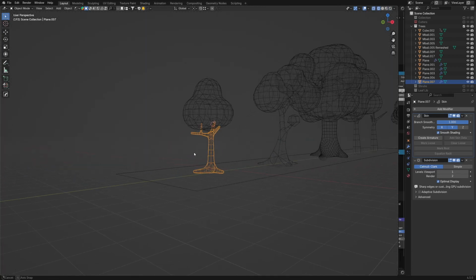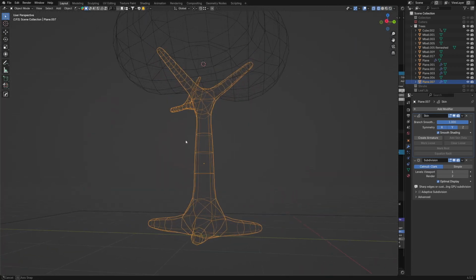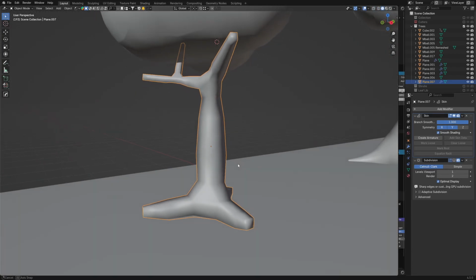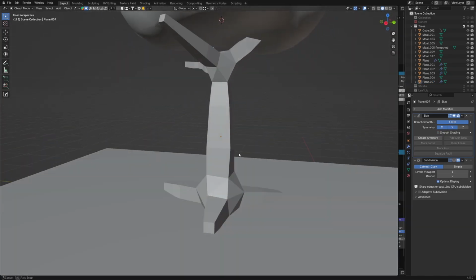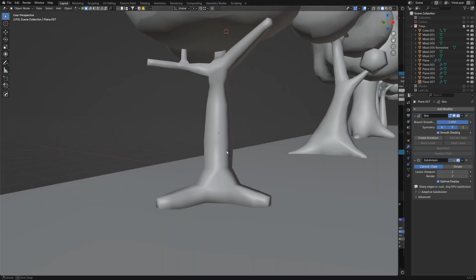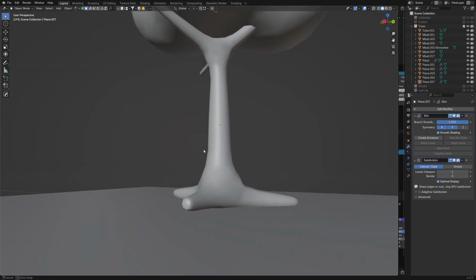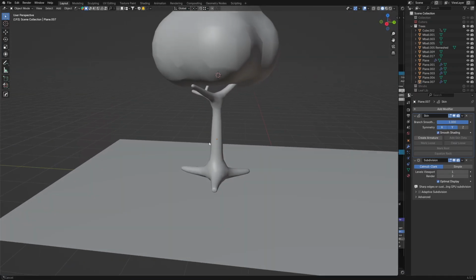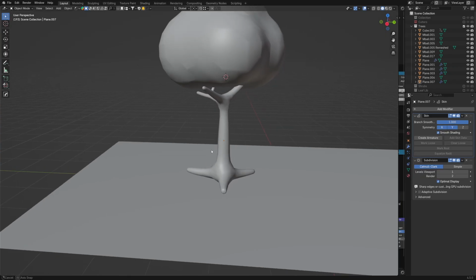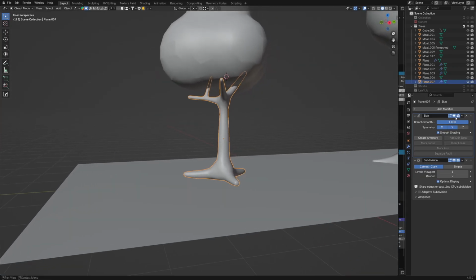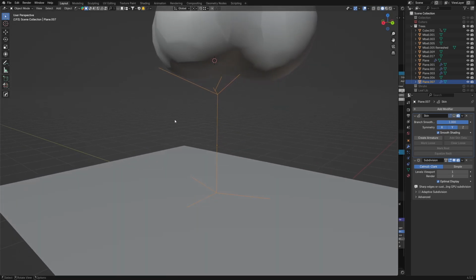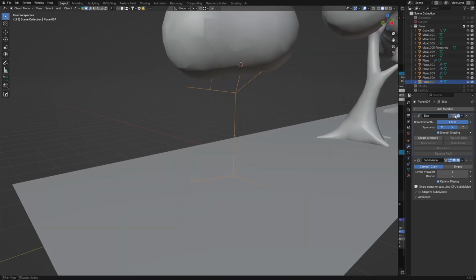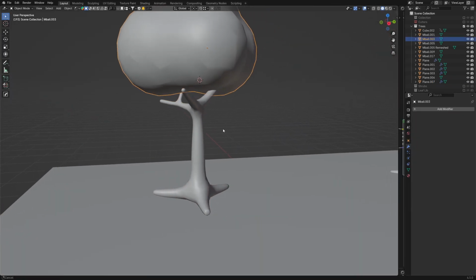If you look at the mesh of this, you can have it without the subdivision surface, a little chunkier, but with the smooth shading on it looks okay. I like to add a little more smoothness to it with the subsurf modifier. If I were to turn off the skin modifier, you could see what's happening underneath. It's literally just the bones of a tree that we're putting the skin modifier on, and then we are smoothing it over. And it's as easy as that.